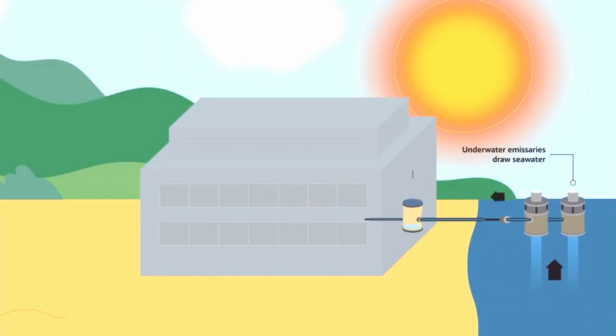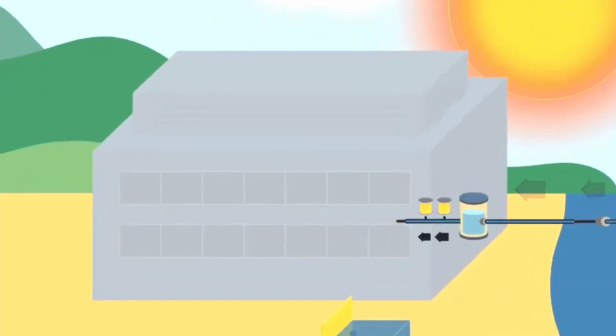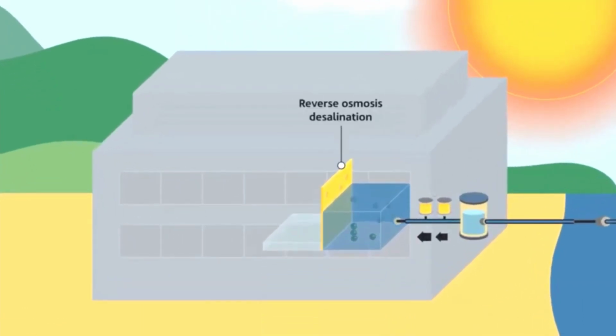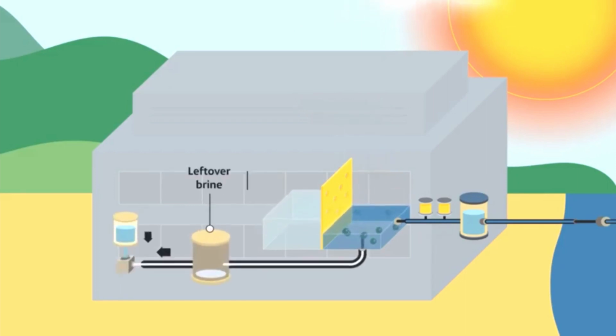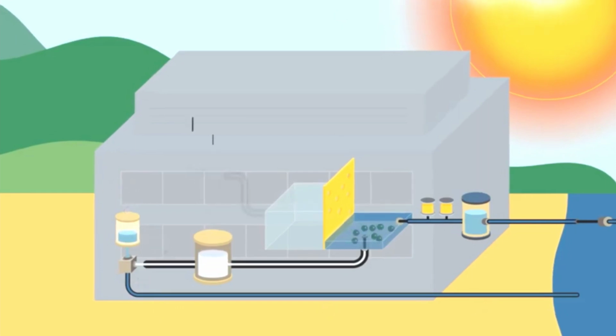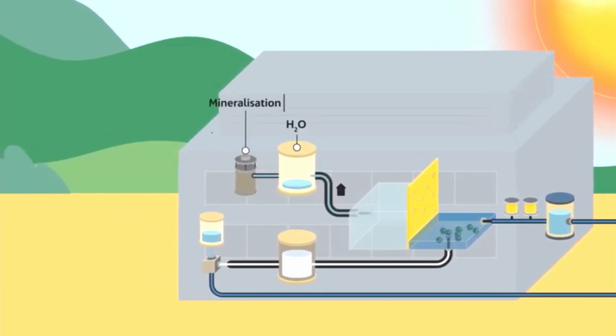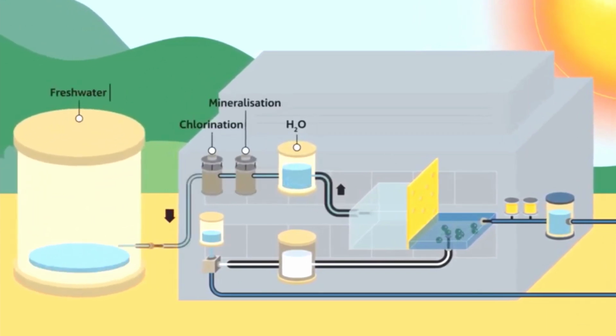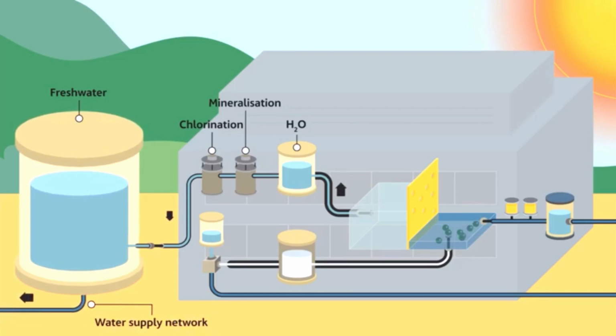Water is taken from the sea and receives a first treatment to eliminate impurities like oil, seaweed, rubbish, and so on. Once free of organic substances, the salt water can be subjected to reverse osmosis. After filtering, we have two streams, one brine and the other fresh water. The brine solution is diluted before being returned to the sea, avoiding high concentrations of salt, which could harm the ecosystem. The fresh water passes through a remineralization and chlorination process, after which it's stored in tanks and then sent to the distribution network for consumption.